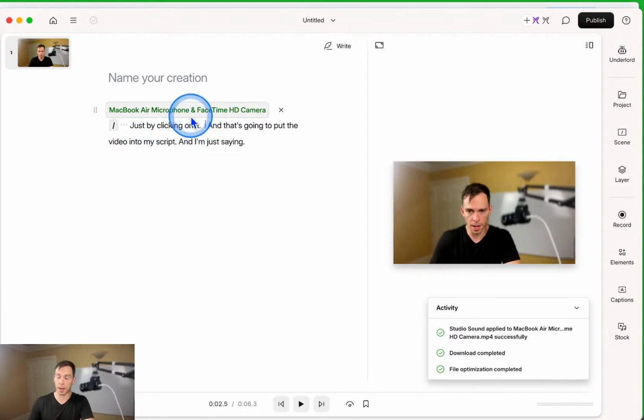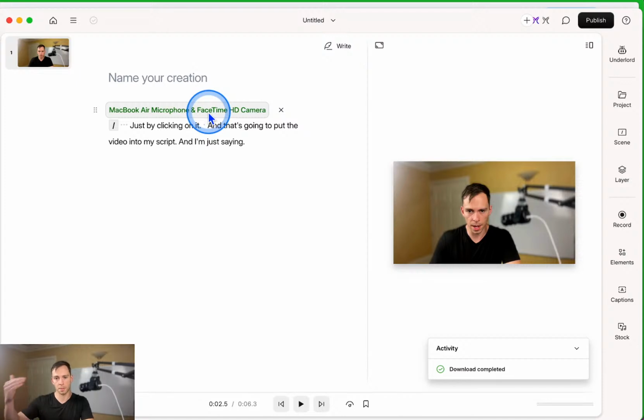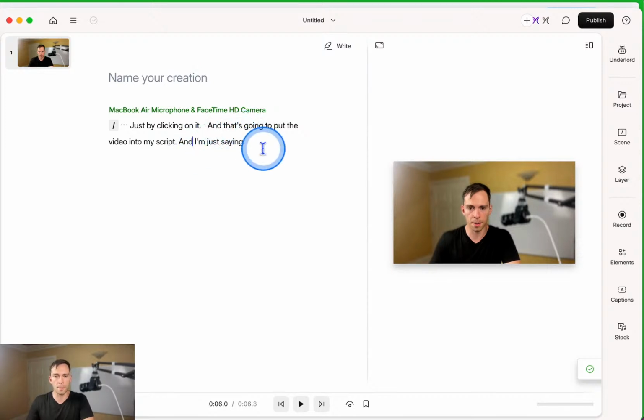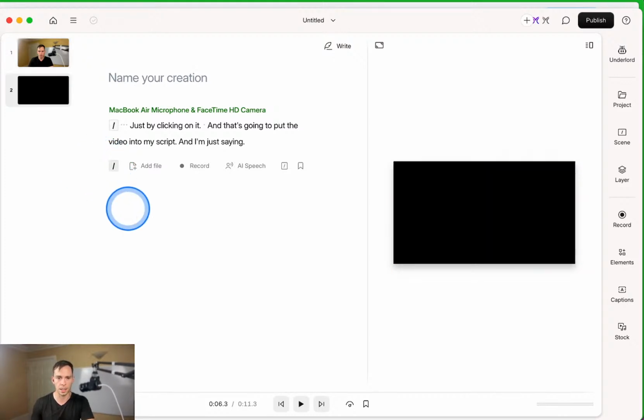And if I had set my speaker label, then that would be replaced with the speaker label that I gave it. So if I said this was Ross, then it would just label it as Ross. Okay, but what I wanted to show you is the third way to start a recording, which is if I have a new line here, whether or not it's in its own scene, there is this record button here.